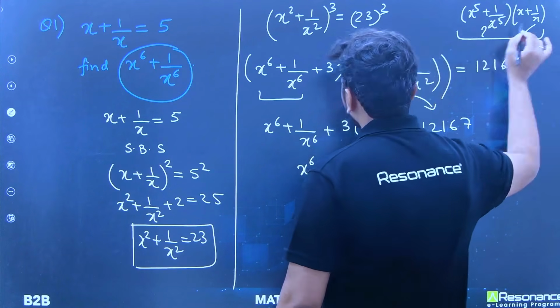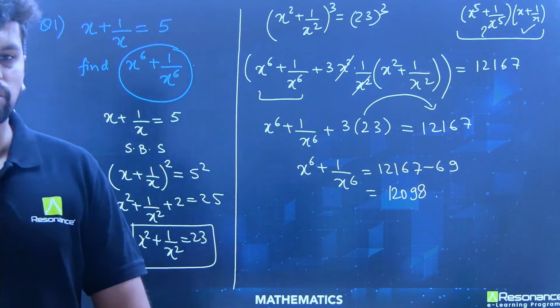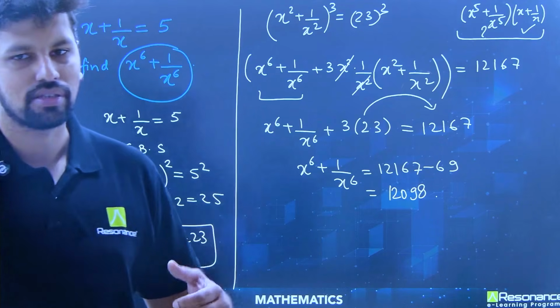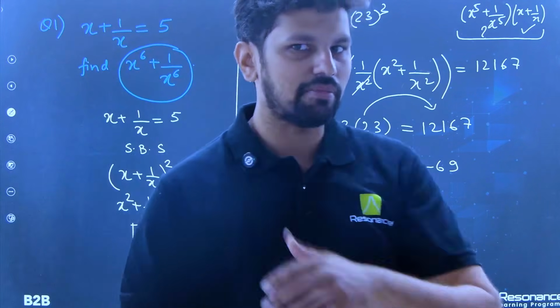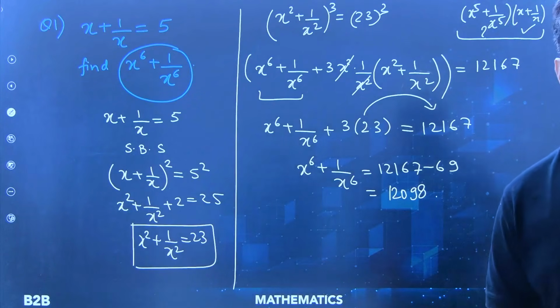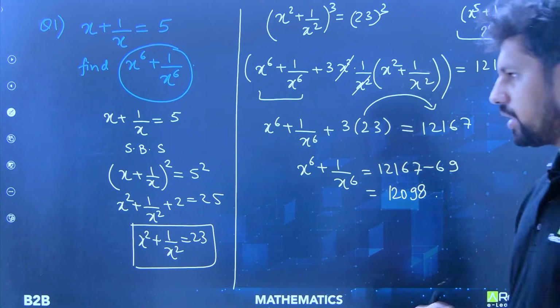This thing we can use only right now because we have done x to the power 5 plus 1 upon x to the power 5 in the previous question. But whenever it comes in the exam, say after 2 years, will you remember the value of that question? The answer is obviously no. Yeah, we can do x cube into x cube also. Okay, very good.